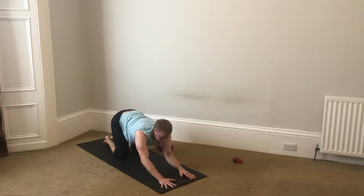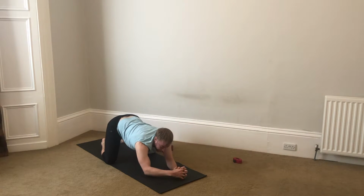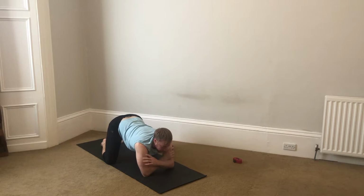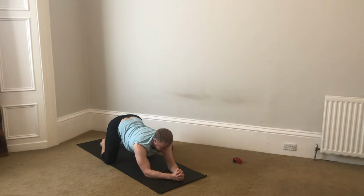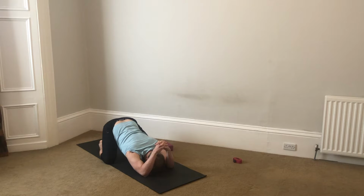Coming into dolphin prep. So keep the feet together, split the knees apart, and from here, remeasure the biceps, clap the palms together, interlace the fingers. Then lower the heart down towards the floor, rest the forehead on the mat, bring the elbows up, take them over the back of the head.